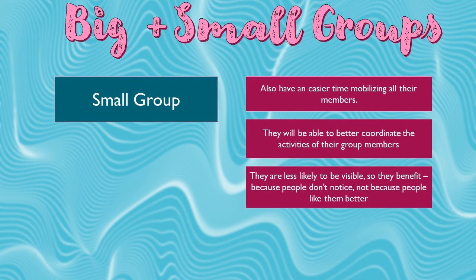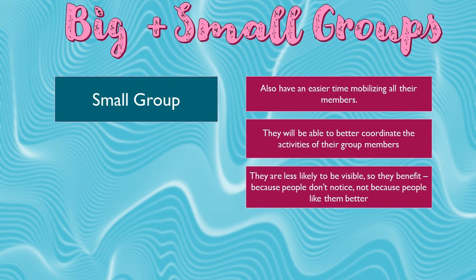If the big group has trouble mobilizing all of its members, with a small interest group it's easy to get all your members on the same page. It's going to be easier to coordinate all those people to make sure that everybody's working together. They're likely going to share the same interests. So the small group is going to have an easier time mobilizing their members, and the big groups had a difficult time getting all their members on the same page.